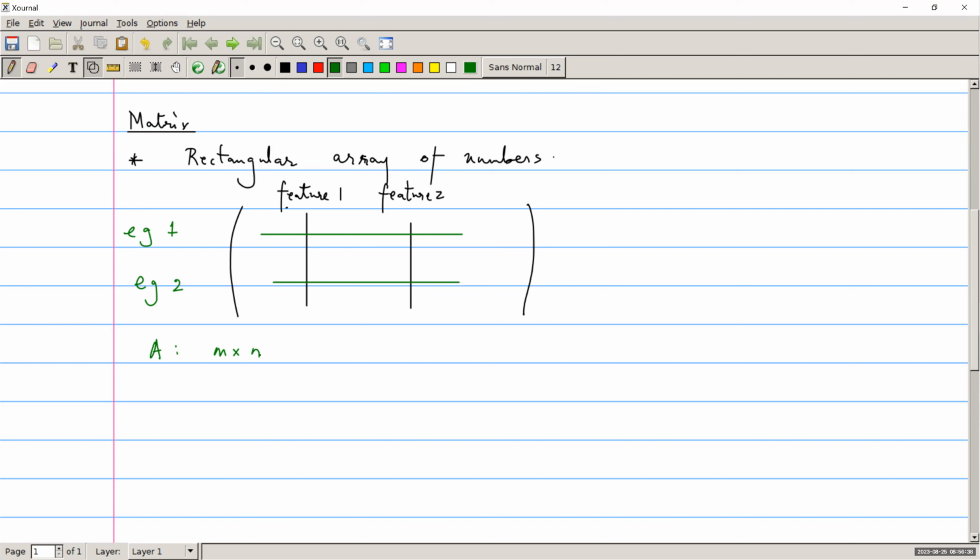No, m is not the number of rows. The first number of the matrix shape is the number of rows, and here it happens to be m. You're right, in this case m is the number of rows, but n is not always going to be used as the number of rows. So when we write the shape of A to be a number times another number, the first number is the number of rows, the second number is the number of columns.